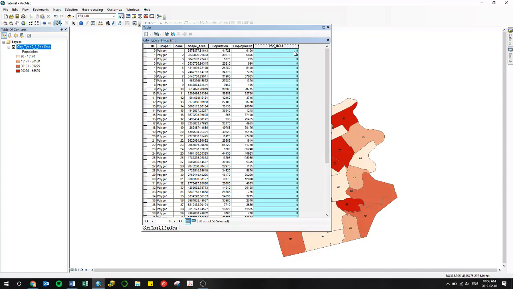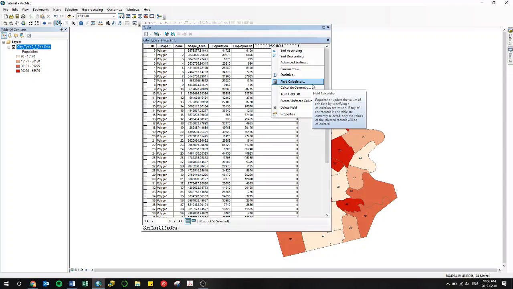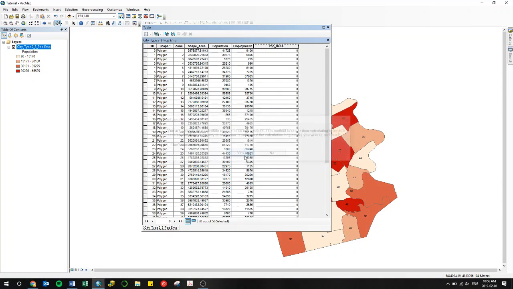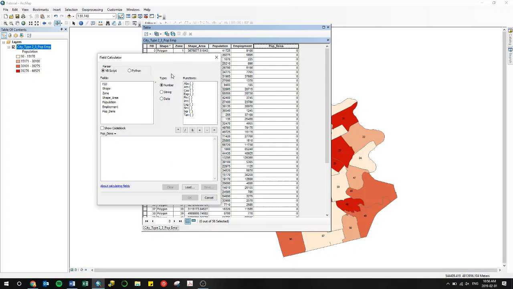You're going to have to right-click on the column, and you're gonna hit Field Calculator here. It's going to give you a warning. It says that you're about to calculate outside of an edit session, and that's because it's giving you this warning that you're changing the shapefile again in a way that could affect other MXD files. So we're going to do this because you're probably not going to use this shapefile for more than one MXD, and you can always connect a new folder and download your data again.